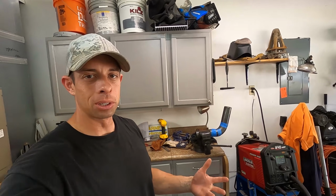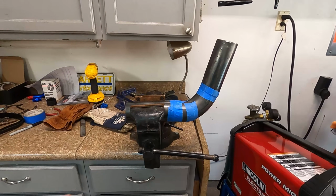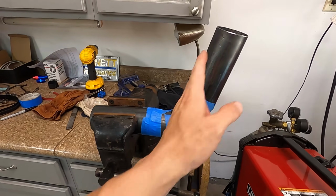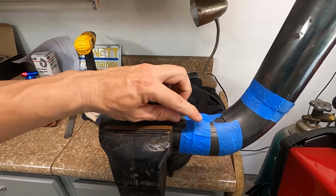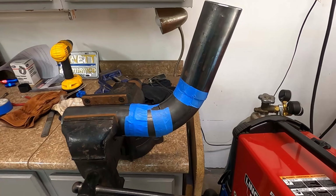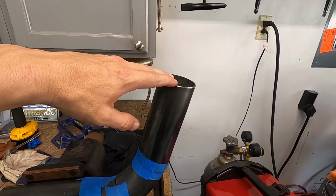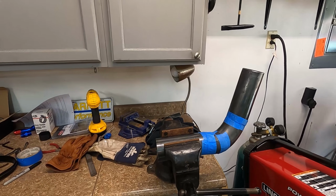So we've been working on the exhaust for a little while, actually a couple hours. I'm like no good with doing these angles and stuff. Where the collector is, this is gonna go to the collector, and then this is gonna go down by the transmission. I'm gonna go ahead and put a couple of tacks in it. I hope it doesn't distort. It's just being held together with tape, so I'm just gonna make a little opening there, make a few tacks on each piece, and then retest it, make sure it still fits properly, and then go ahead and tack this piece on. This goes to about the mid-transmission pan, so we still have some work to do, but I wanted to get this part at least tacked together so that we don't have to stay under there holding it.